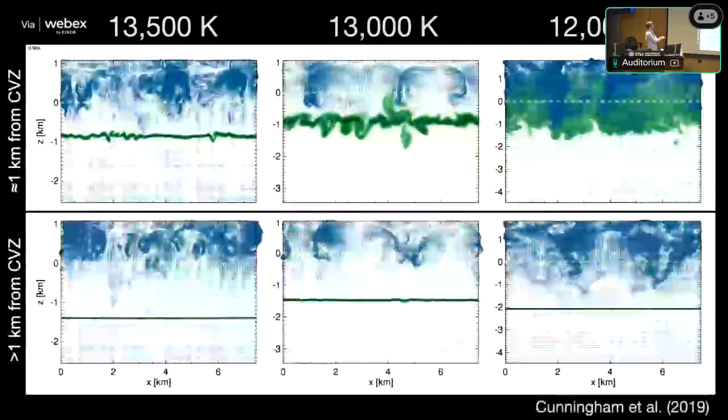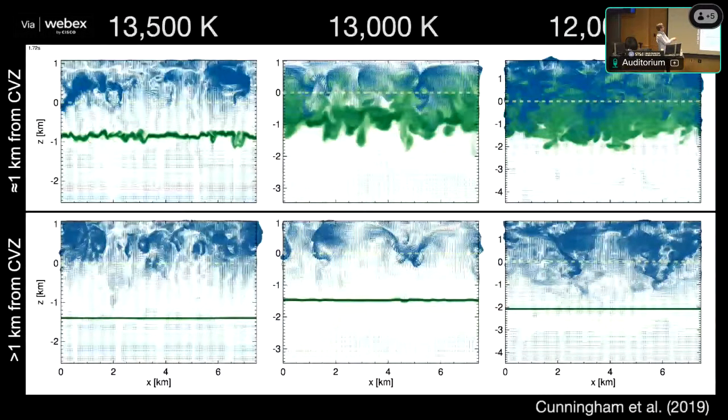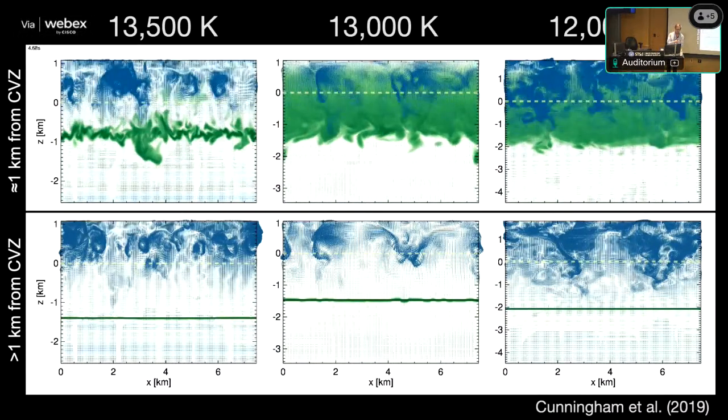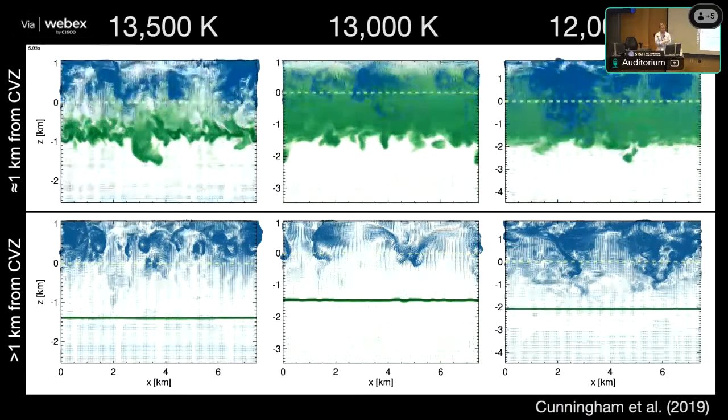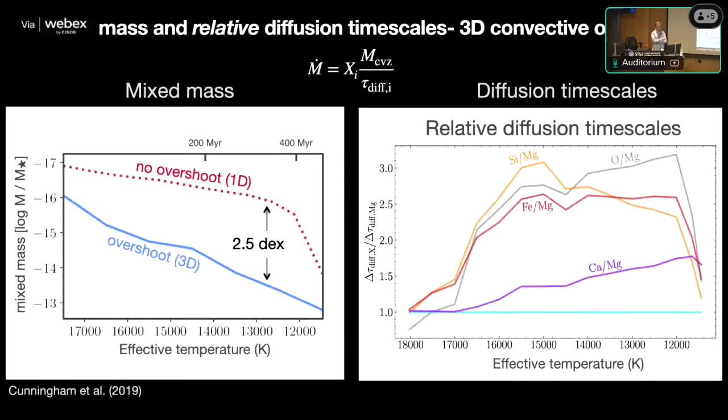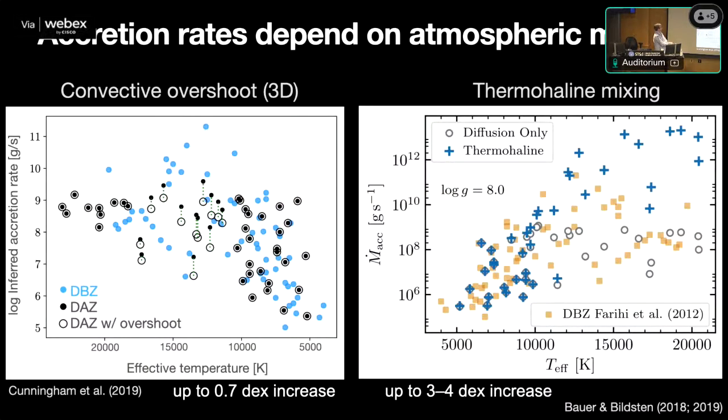This is a snapshot, a 2D slice through some of my convective simulations. And I use this passive scalar to study and quantify the macroscopic diffusion coefficients due to convective overshoots. This leads to a predicted increase in the accretion rate. So this here is effective temperature, and this is inferred accretion rate, and these are corrections due to overshoot. I've been targeting this specific target, G29-38, to see if we can measure the accretion rate and find independently the instantaneous accretion rate onto this system.